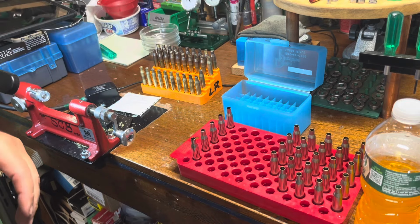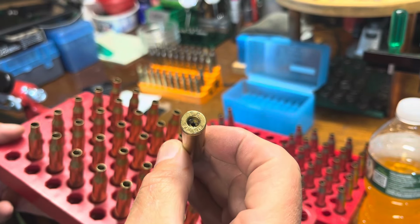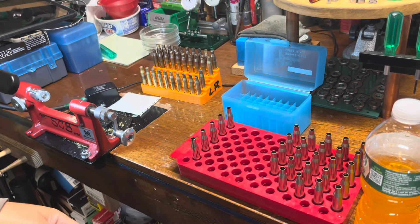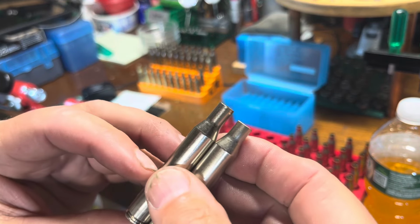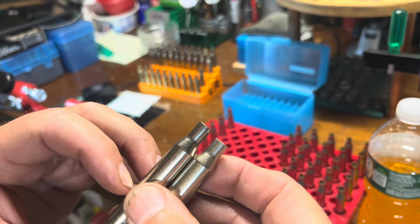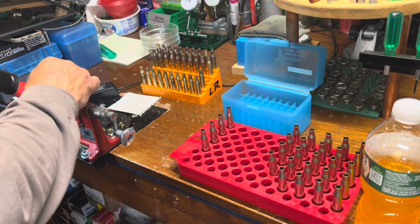Now what I've got here and over here that I'm working on: I just finished these. These are once-fired Federal 270s that I've resized to 6.5x06. Just got finished trimming and deburring. If you don't know, 270s are a little bit longer than any of the other 06 cases. You can see there how much has to come off. The one on the right is a trimmed piece, and this is a raw 270 just sized to 6.5. So it's a bit of a pain, but I've got five left, so I just figured I'd do them here while I'm talking to you.